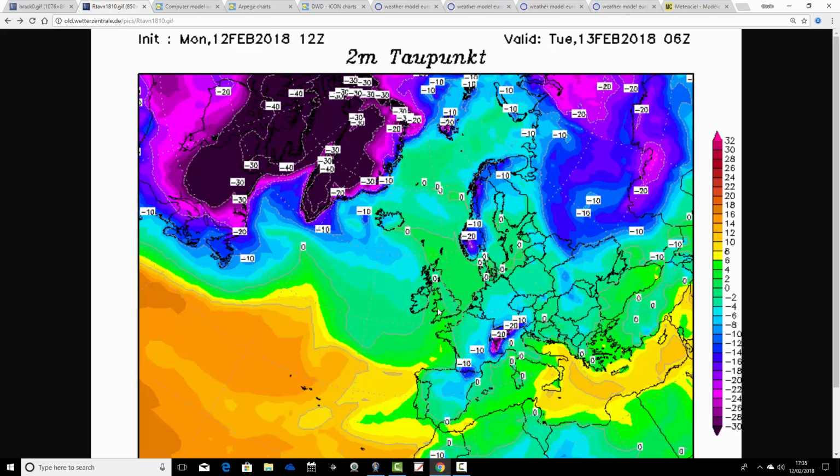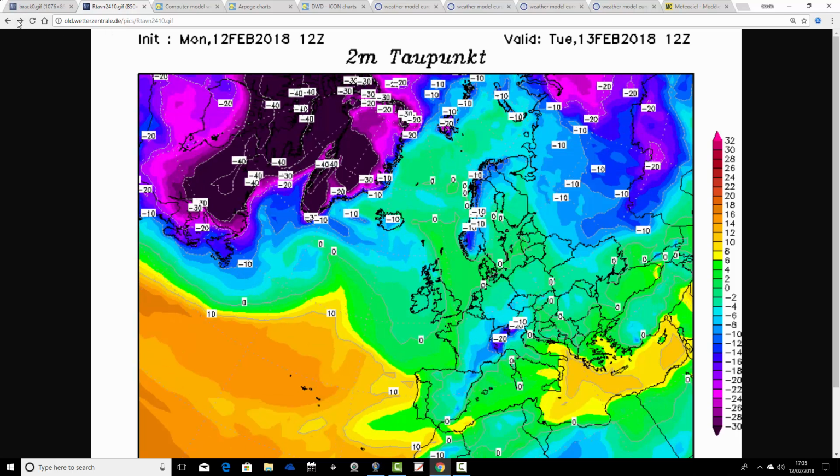So that's the reason that particularly Wales and South West England, we're talking about rain, because the dew point's gone above freezing. Further north, though, you'll notice northern England and Scotland, that dew point is still at or below freezing. Go through to midday tomorrow, and the dew points are lifting above freezing across the Midlands and much of southeastern England. But for much of northern England and Scotland, the dew point never goes above freezing. So that's the reason why the snow is being focused on northern England and Scotland, because the dew points are below freezing throughout this event. There's no real warmer sector of air, and so you'll get snow there.